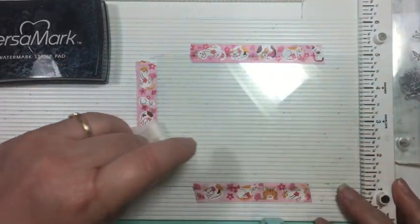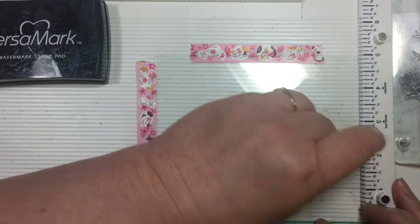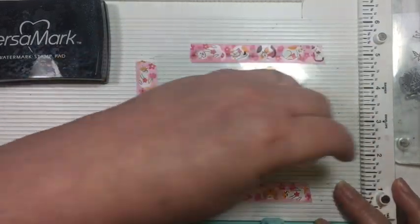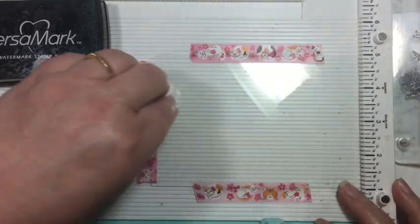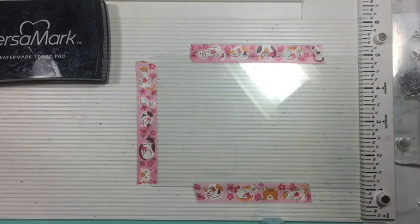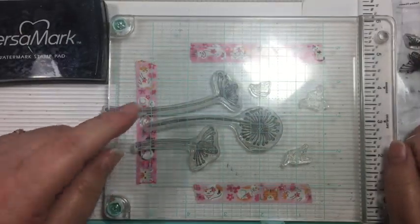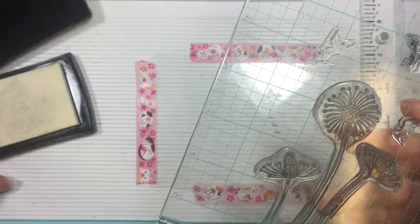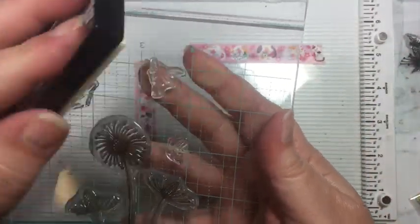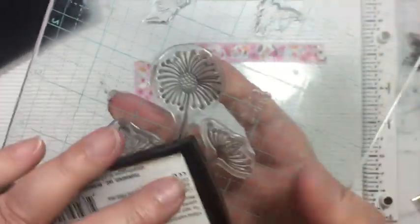Okay, and I have the glass taped down with washi tape. And so some of this I had to set up off camera just to get ready for this project. And it looks like I've been rubbing so much as I'm talking that I've created a little bit of dust. So I want to make sure that I've got that off. All right, and so then what I did was I laid out my stamps to make sure that they would fall on the glass where I want them. So now all we need to do is ink them up with our stamp pad and give them a good stamp.